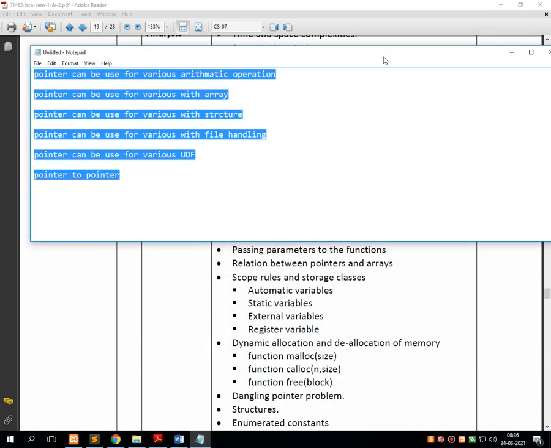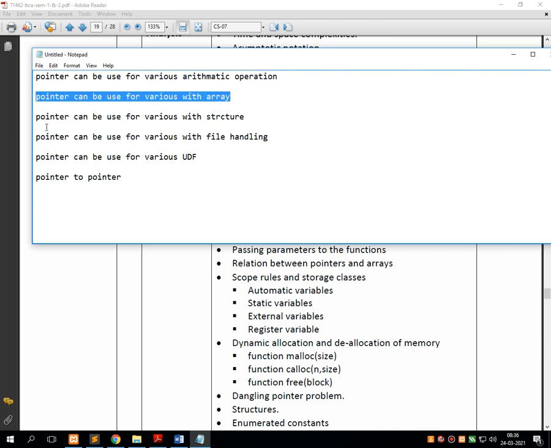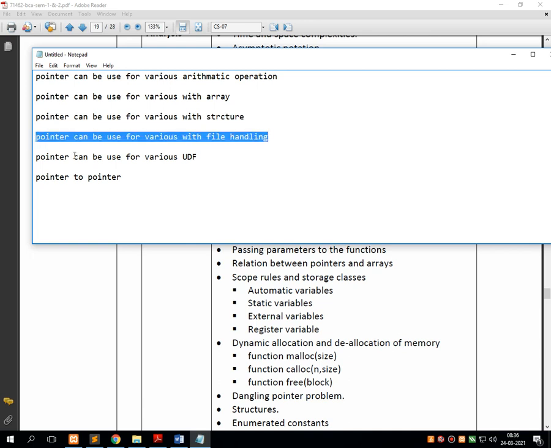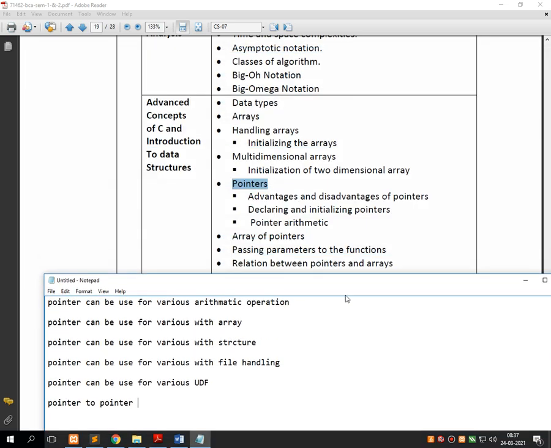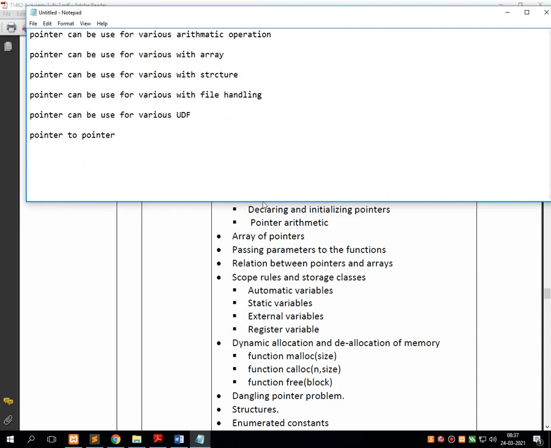So all these things we'll see practically in this chapter. We'll use pointer with arithmetic operations, array, structure, file handling, UDF, and at last we'll go for pointer to pointer, where pointer itself is used for implementing the advanced pointer. So let's start first with pointer used with various arithmetic operations.